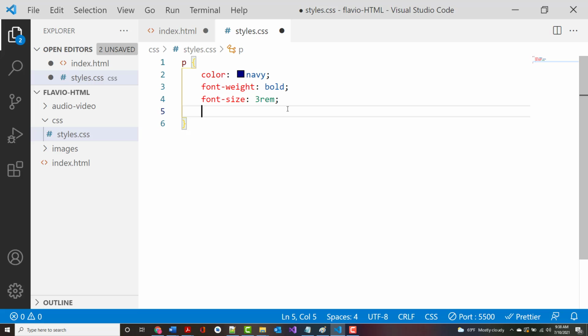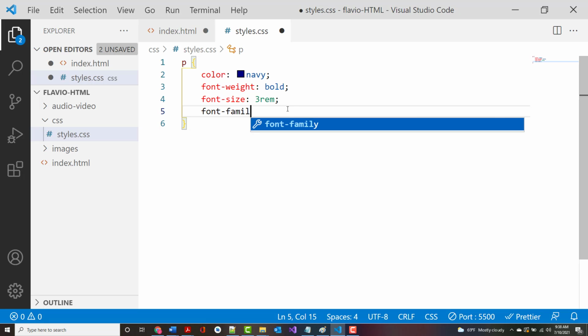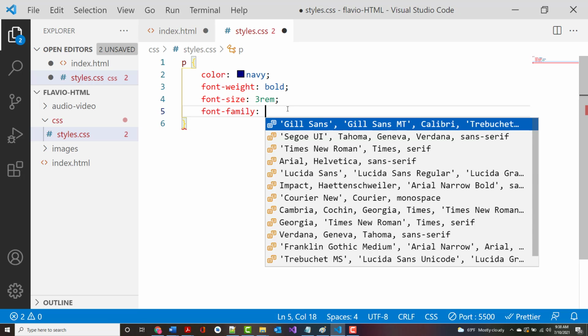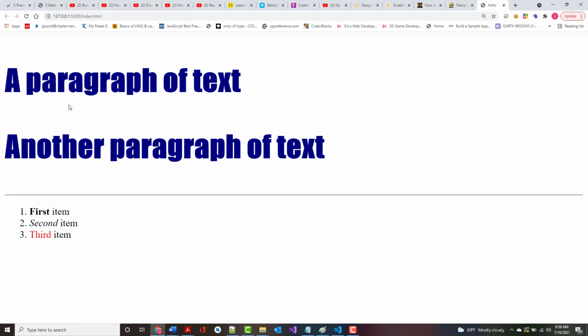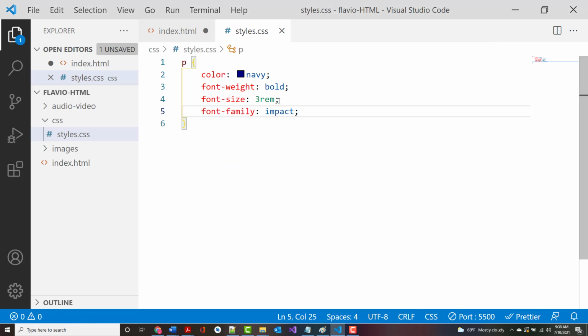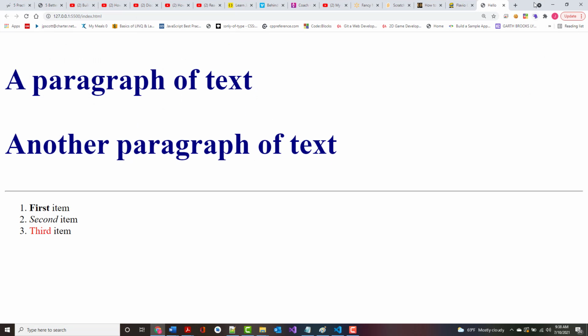All right. So for instance, I don't know, I might decide I want font family. I want this to be, let's grab one of these, impact. I don't have any idea what impact font looks like. But when I come back over here, you can see how different the font looks. And since I'd already put a semicolon there, I didn't have to worry. Okay. And I don't like the way that looks because to me it's too hard to read. So I'm going to just leave it like that so it's back like this.